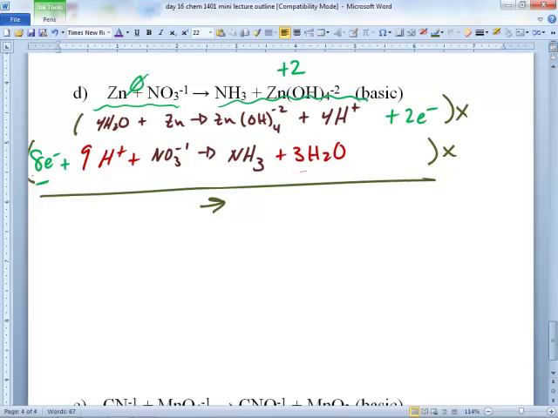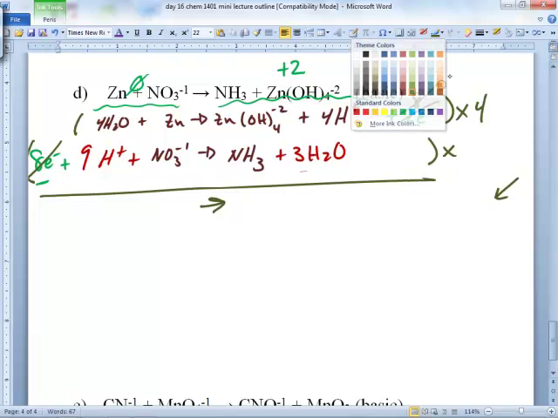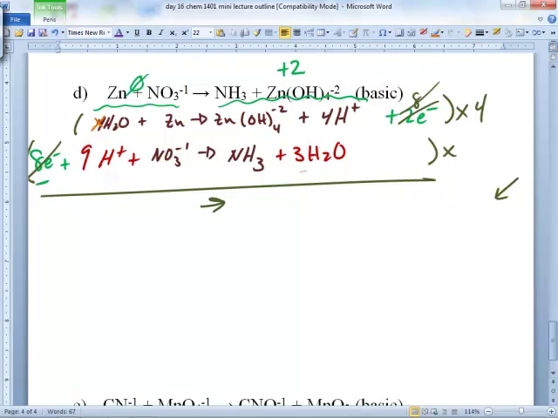4 on the top. Yeah. Multiply by 4. So make this guy, he's going to be an 8. There's nothing wrong with making this messy, because our real answer's down here, right? So we'll have an 8 there. He's going to cancel with him. And we can go ahead and change all of our coefficients. The 4 is now going to be a 16. The 4 is going to be in front of the zinc. And I'm going to have how many H pluses? 16. All right?